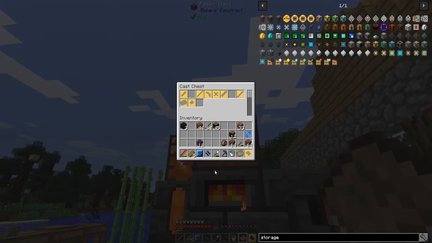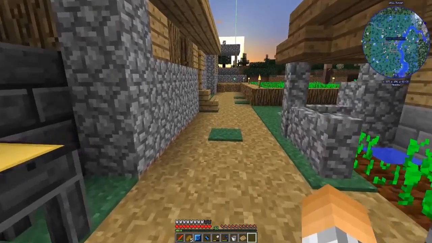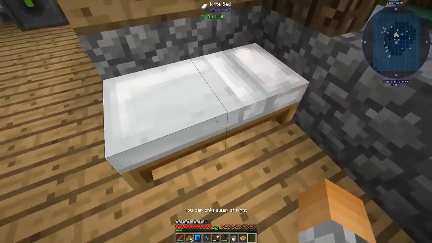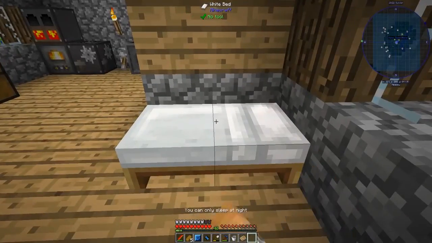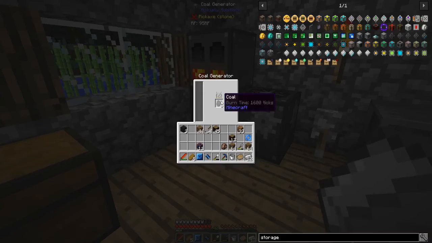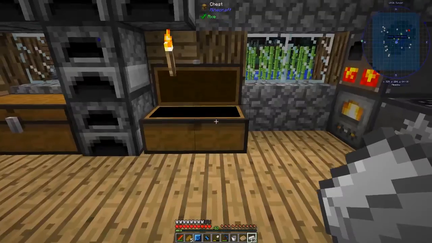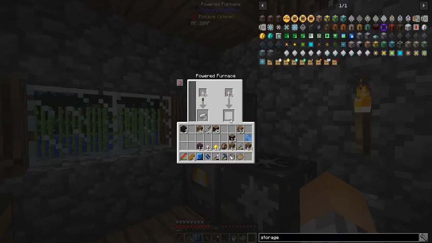Okay, so we don't need this. We do need this, though. So this hammer should mine pretty quickly, to tell you the truth. Oh, come on, it is night. And I'm out of power. Oh, that can't keep up. Yeah, we're definitely going to have to upgrade our power generation, that's for sure.